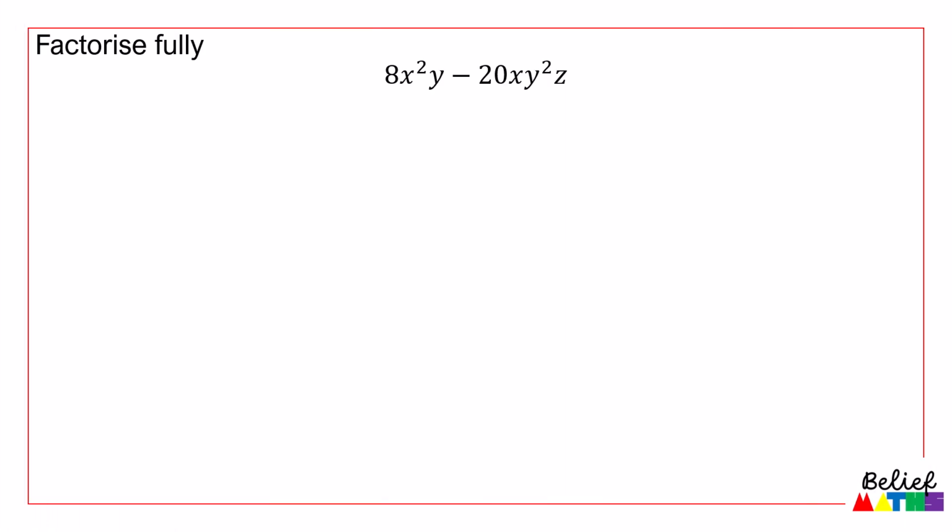Now this question looks similar to the last one, but instead of saying factorise, it's factorise fully. Now factorise, as we said, means put into brackets. Fully means using the highest common factor. So we have to take the biggest thing possible out of all of those. So if we look at these and compare them, we've got our 8 and our 20. Well, 4 can divide both of those. Then comparing our x's, well, we have an x squared here and an x here. So we can divide both of those by x. And then we've got a y here and a y squared here. So we can take y out of both of those as well.